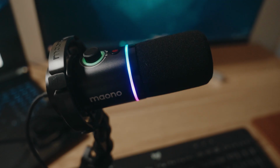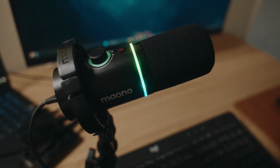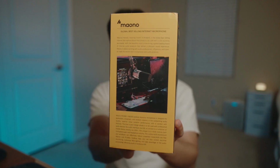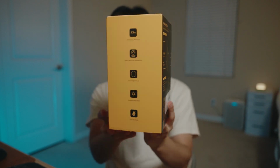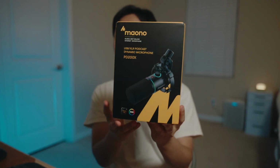What's up, y'all? I am excited today to review this Maono microphone. It is a USB XLR podcast dynamic microphone, which is great for people who just want to plug it straight into their computer, or if people want to use an XLR connection, it works that way too. I am going to be reviewing the USB-C connection audio quality for this one.